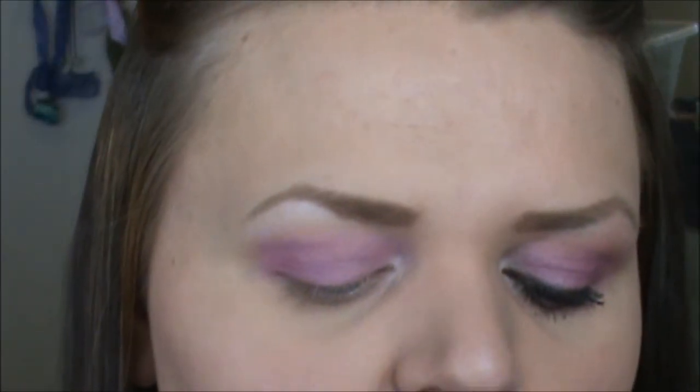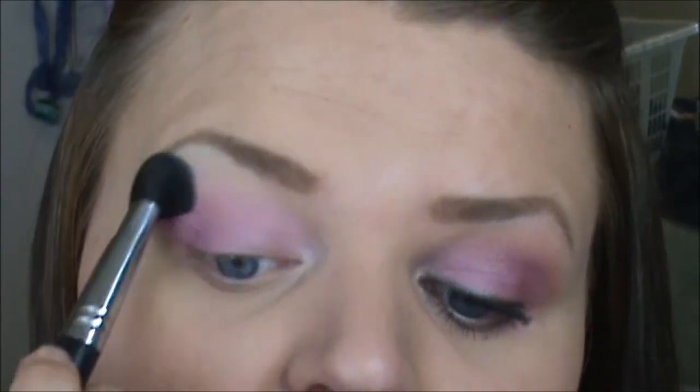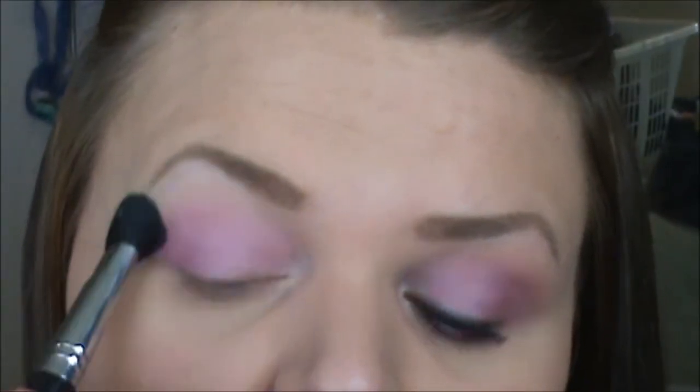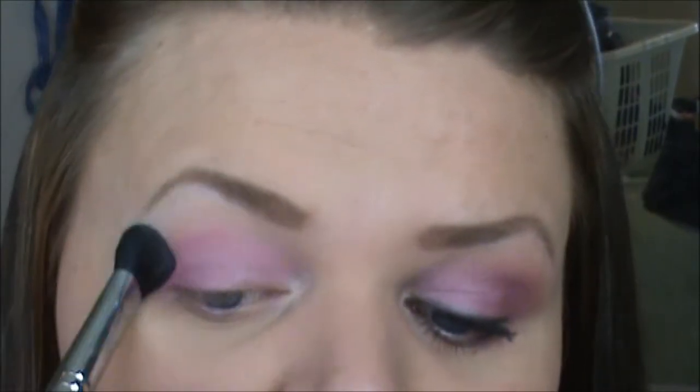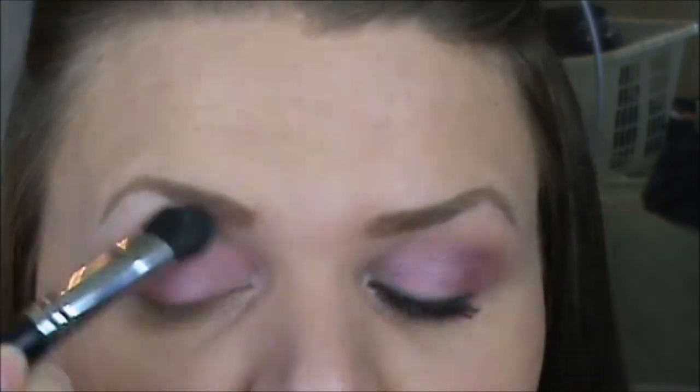Next, just take any highlight brush, anything large, and I'm going into the white, which is M01. Just taking that white color, and this is just going to go right above the pink. If it goes onto your brow bone, that's fine, like if it covers up the cottage cheese. But you can still see there's that shimmer to it. So that's fine.